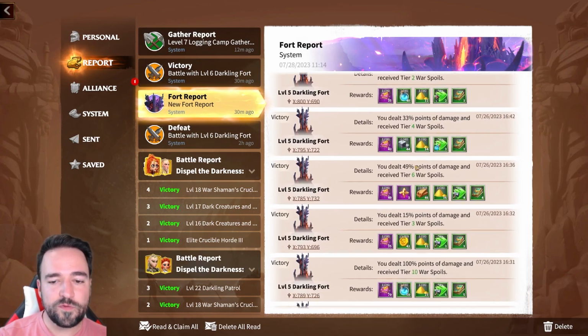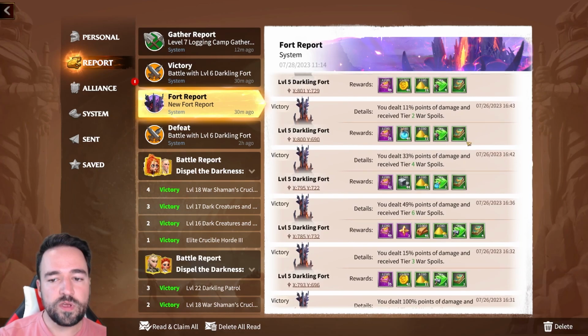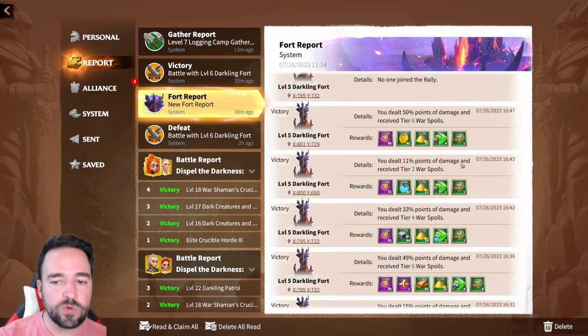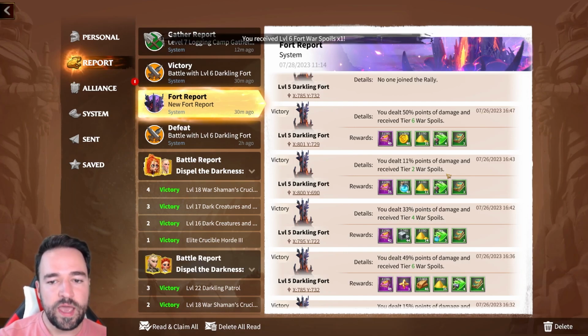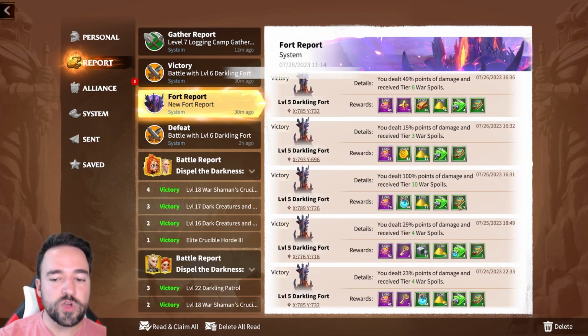But if you look at my 49%, I got 4. My 33%, I got 3. I got another here, 1. And I got another one here, 50%, 1. So 50%, 11%, they both gave me 1. So from what I've gathered and talked with others, the amount of treaties you get from the rallies does not really matter on the damage you do. It's kind of just a random chance. You have a chance of getting 1, 2, 3, 5, basically. So the percentage of completion, obviously, I think it gives you a higher chance of getting more.